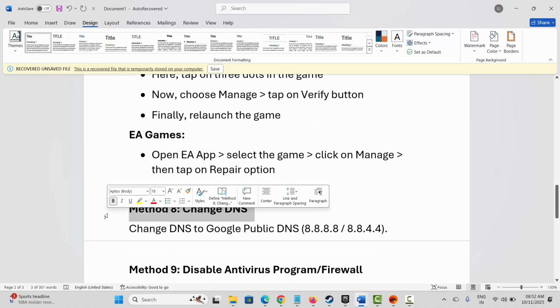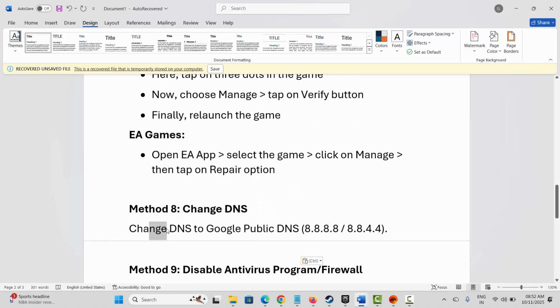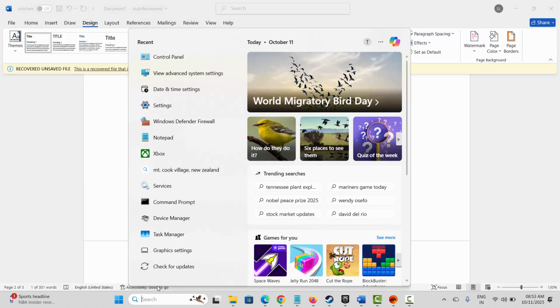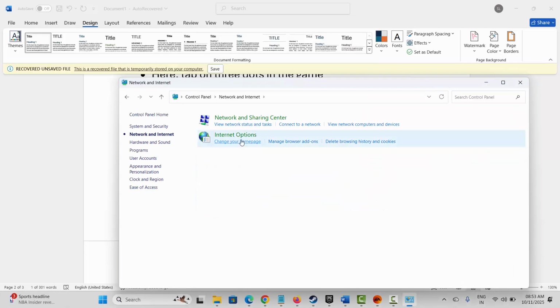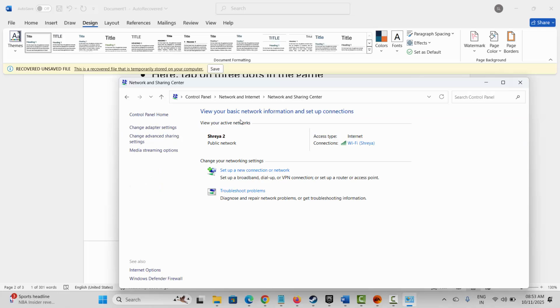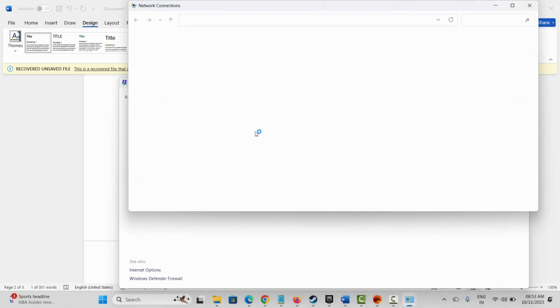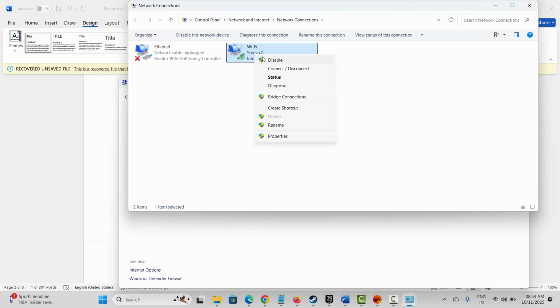Next method is to change DNS. So here you have to change DNS to Google Public DNS. So for that, go to the Windows search for control panel, then click on network and internet. After click on network and sharing center, then click on change adapter settings, then right click on your Wi-Fi, click on properties.